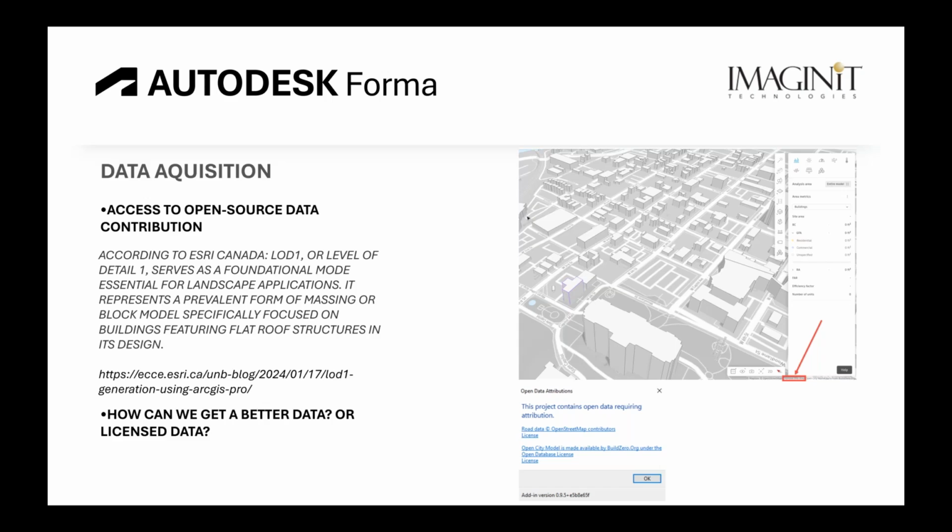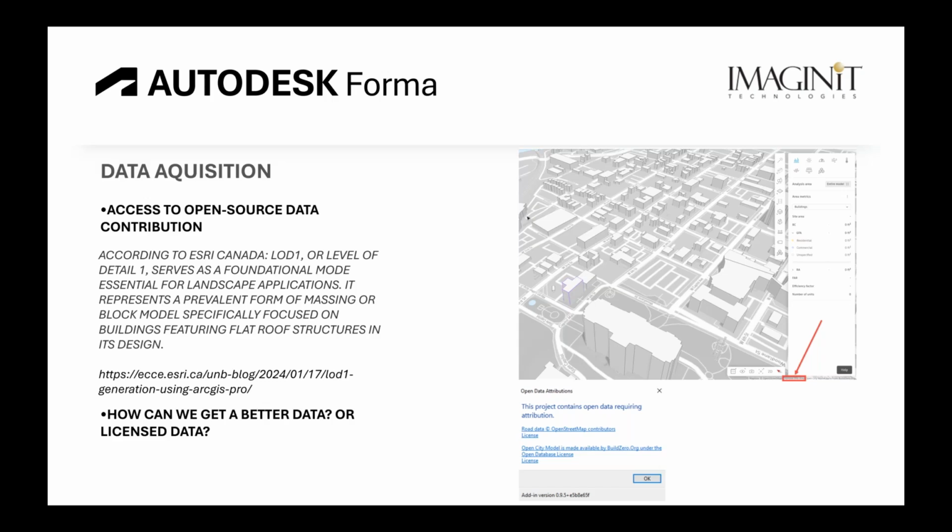So as we were engaging IMAGINiT clients and customers, we had a common theme that appeared in multiple engagements, and it was, how can I get better data? Or how can I get licensed data?